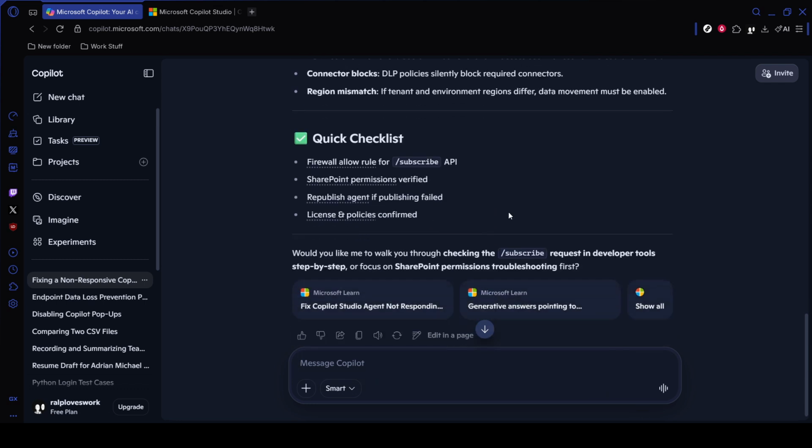Finally, test the knowledge source in the preview panel. Ask the bot a direct question about a specific document title. This is one of the easiest ways to confirm whether it can successfully search SharePoint and summarize the right information. Once these settings are corrected, your Copilot Studio bot should be able to retrieve and answer questions from your SharePoint knowledge much more reliably.